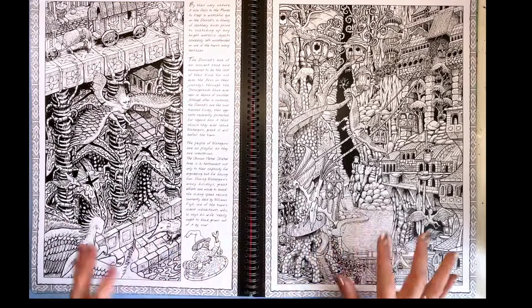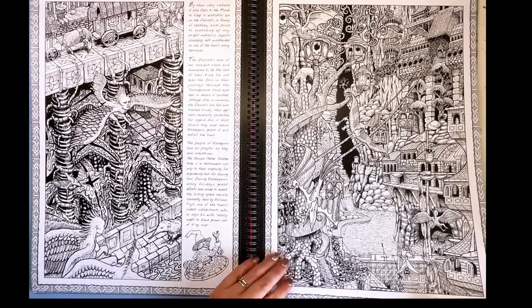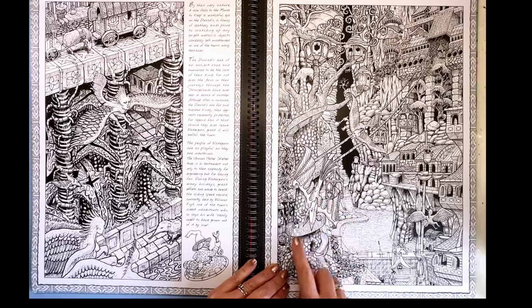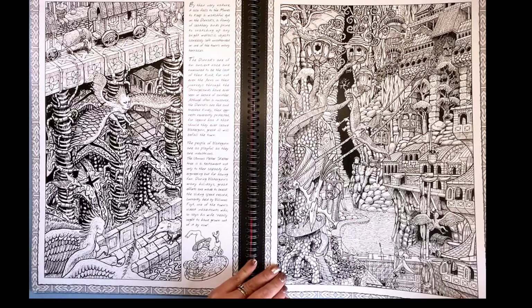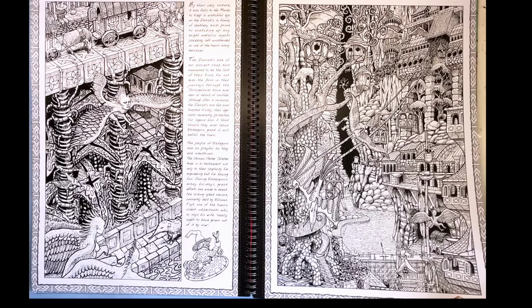Okay, yeah, there we go. So just carrying on with the same area of Wildergorn. Those creatures again. And this is the Helter Skelter. There's just so much going on. This is like a nighttime scene, I think. This will be really nice to see how people play with light sources.